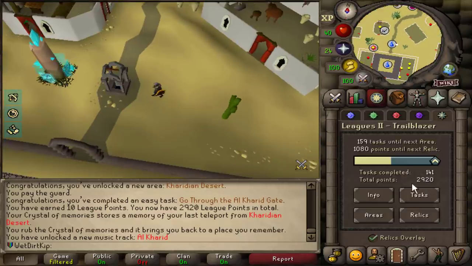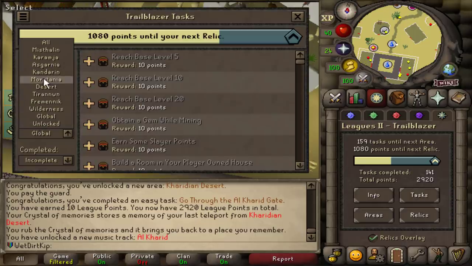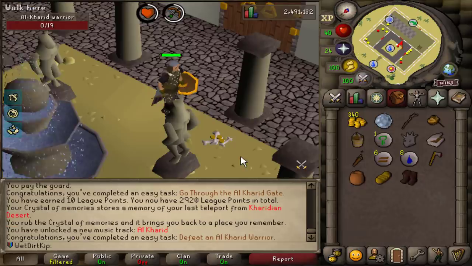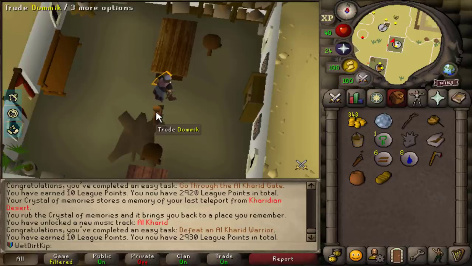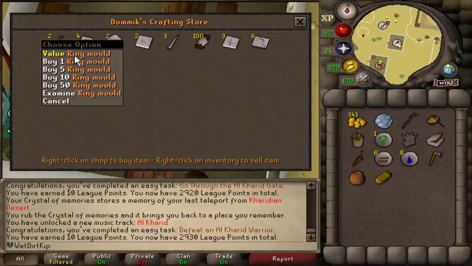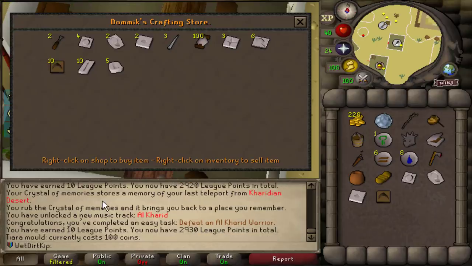I need to actually look through the task list, because I have not looked through the tasks for the desert ever yet, because it was just irrelevant to me before. All right, Al Kharid Guard has been sat. 10 points for that. Oh, I can finally buy all the molds now, because I haven't really done much with construction, so I can just buy all these here. Wait, it was 100 GP for a tiara mold? Oh, dude. Ah, oh, man, the cash stack, it hurts.